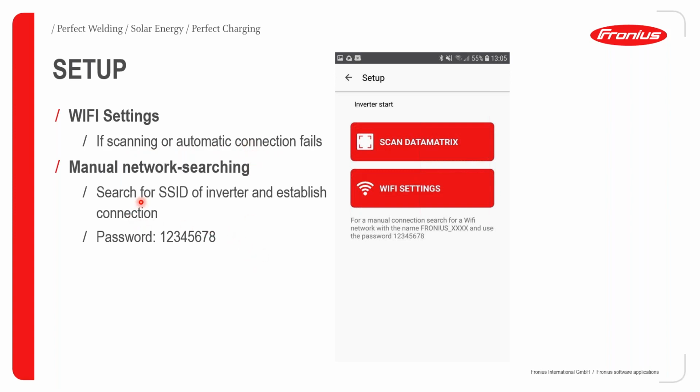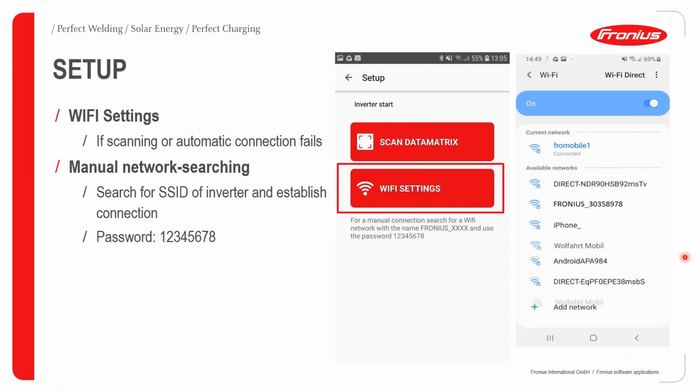The alternative, therefore, would be to search for the inverter Wi-Fi signal or the SSID from the inverter. And once you establish a connection to that, then you can connect to whichever SSID of the inverter is concerned.